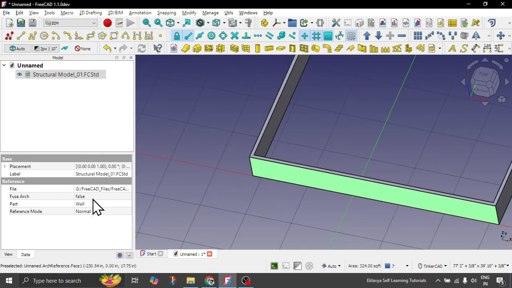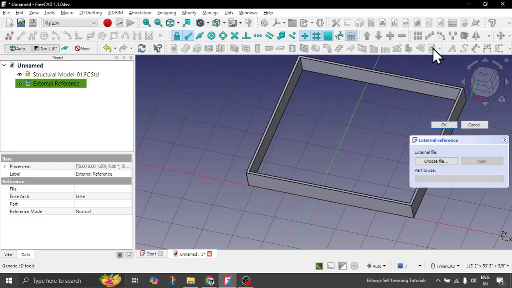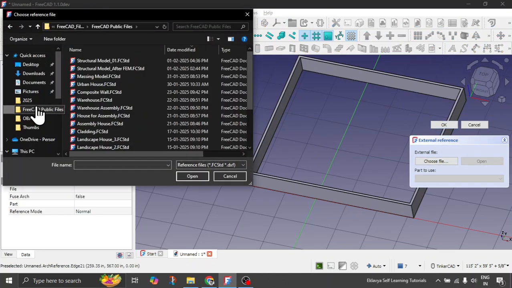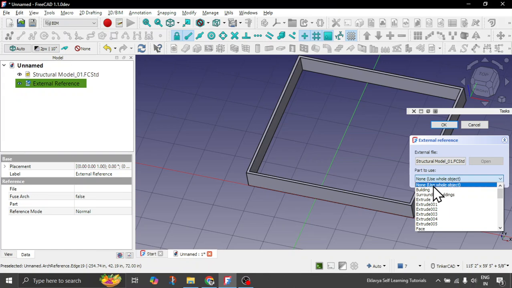This is basically a referenced object. You can see here, this is being referred from an external FreeCAD model, right? We will repeat this operation and choose the same file, right? This helps you manage your model efficiently when you have different parts in the same model, rather than having the whole model being referred. You can switch on and off particular elements. So the boundary we have, slabs we can model quite well.